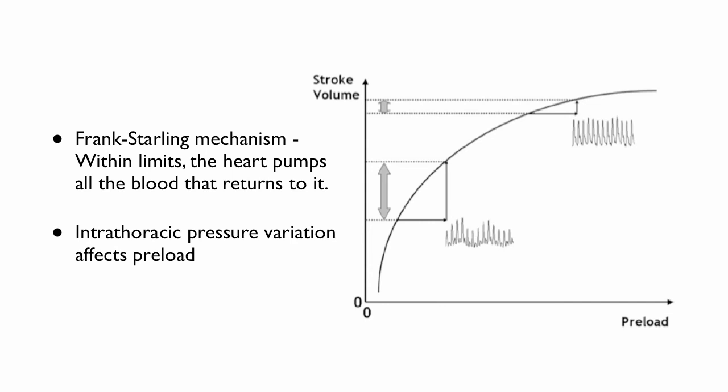One of the things about being further down, at the bottom of the curve in the steep part, is that small changes in preload will be detectable by changes in the stroke volume or the cardiac output. And the swings in the intrathoracic pressure will cause changes in the transmural pressure of the ventricles, and hence in the wall tension on the preload. And we're able to detect that. But once you're up at the top of the curve, changes in the preload aren't going to make much difference at that point.